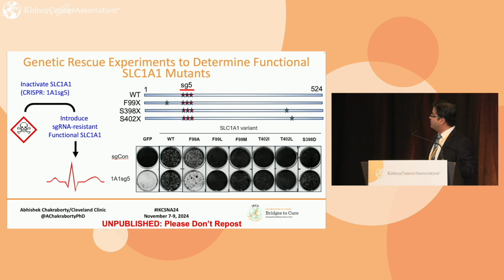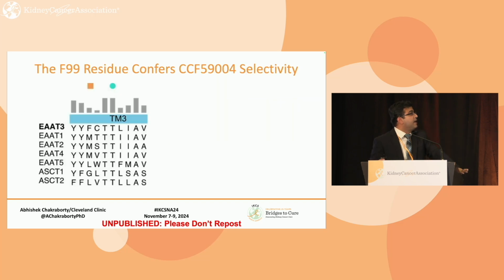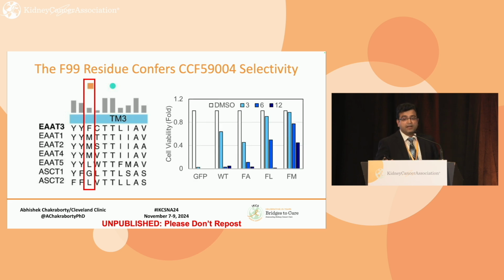So for example, from this assay, you would say that F99A, this mutant, is not functional, but the other mutants are all functional. They can be tested in your drug resistance screen. And when we test these, we can actually find that there are critical sites that are engaging with the molecule, which when you mutate them, now start conferring resistance to the molecule. And one example of that is this F99L and F99M mutant.